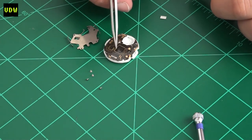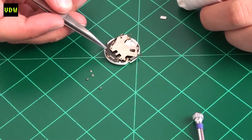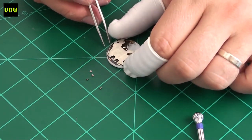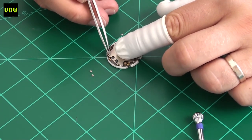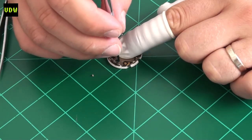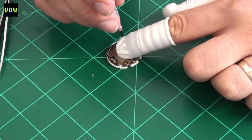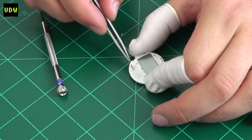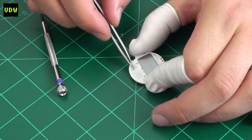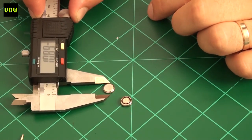Reassembling the module is pretty straightforward. I always recommend using a manual to make sure parts are assembled correctly — you may end up putting them in upside down. In this case the module is simple and you don't really need one unless you lack confidence. The top plate sits directly on the PCB which has a protection loop, so it's not a loose part. Make sure you align the zebra strip on the front — this is a fault area, and if it isn't aligned properly the front buttons won't work.